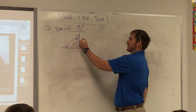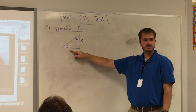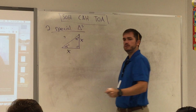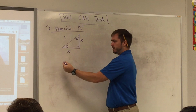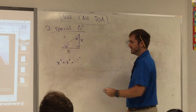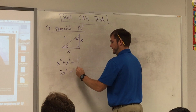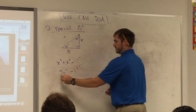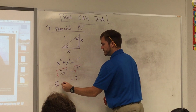The sides are equal. So if I put an X right here on this leg, then what's the length down here of this leg over here? It's also X. But then what about the question mark? What's that going to be? You may have it memorized. Close. Let's do Pythagorean on this. X squared plus X squared equals question mark squared. So it's X squared plus X squared, 2X squared, equals question mark squared. How can I get rid of the square on the question mark? Square root, over the whole thing. So question mark equals the square root of 2 times the square root of x squared.